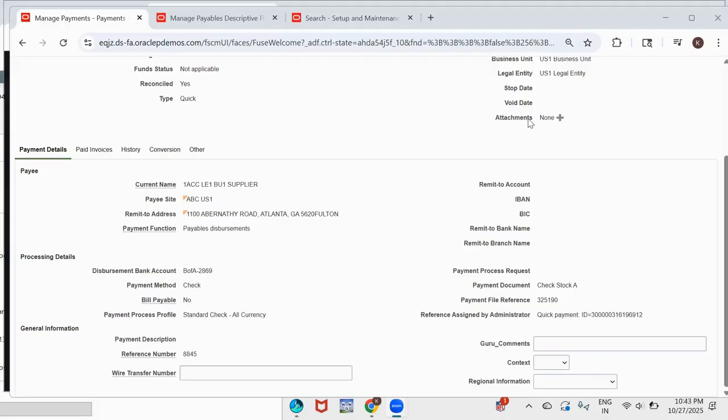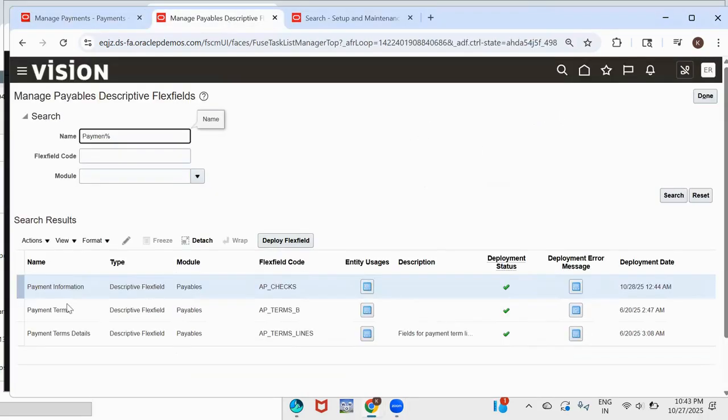And another tip is, DFF name should always be very consistent. For example, the DFF for this, we have created comments, right? So that comments is ideally all the detail is going to store under the AP checks table. This comments, once it is created in dev1 as, let's say, guru underscore comments. When you create the same in the dev2, make sure that exactly everything is same, guru underscore comment.